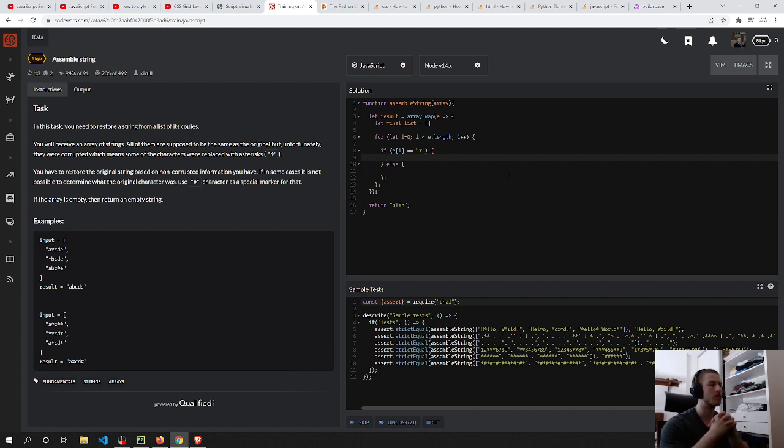Yeah, so I can do, let me think. Because the problem is gonna be when I can't replace. So through each iteration, I'm gonna test if the final list has the character.